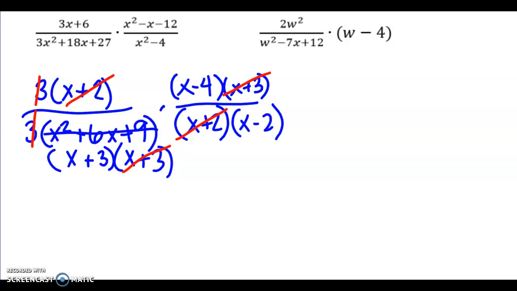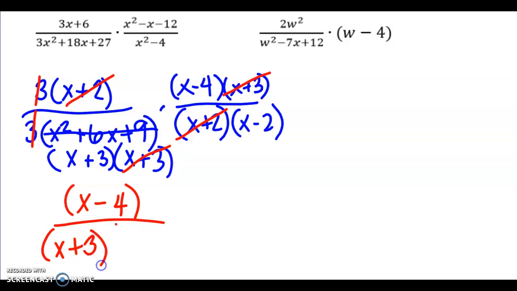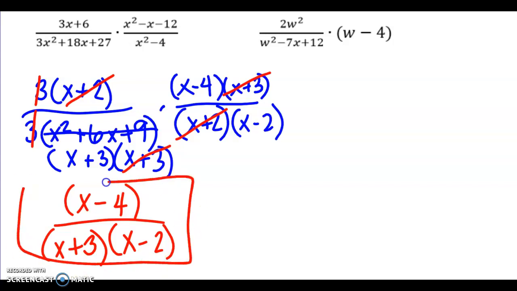So whatever I have on the top is just x plus 4, or sorry, x minus 4. Let's erase that. That's going to be an x minus 4. And then on the bottom, I'm going to have x plus 3 and x minus 2. Now, can I go ahead and FOIL the bottom out? Absolutely. But we're going to go ahead and leave it in this term right here so that it's simplified into terms. And if I had to equal it to 0, I could do so. Okay? All right. Moving on to the next one.